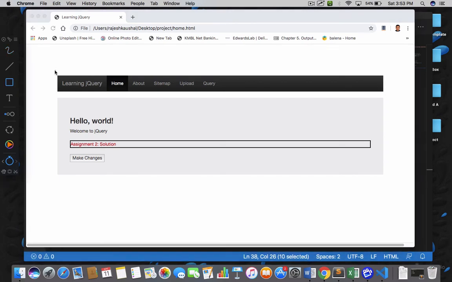So let me highlight. Imagine this is your wrapper set, because these all are your menu items and they are part of the anchor tags. So that is my index position 0. So let me write down here.